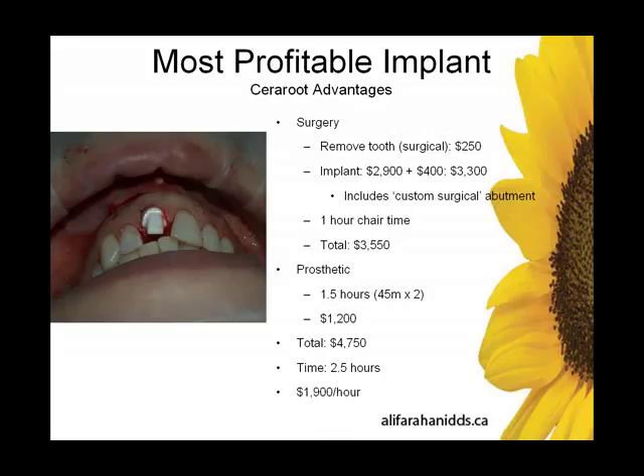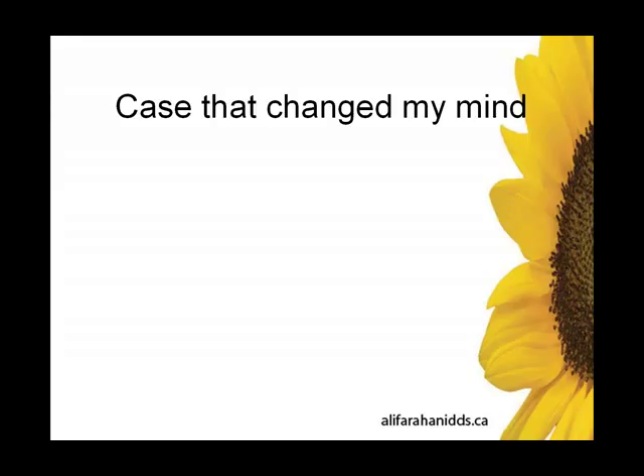However, this is not including two other factors. Number one, there is no two-stage surgery here, so over a year replacing these implants, there's significantly less chair time — making it more profitable. And secondly, because surgery is engineered for immediate, the healing time is reduced, as we are not waiting for the socket to heal prior to placing the implant. Over a year, in terms of productivity, each case has many fewer months of lag — meaning more cases can be completed in a given year, which is obviously more profitable. These two factors are not evident in these numbers, which would make them even more profitable.